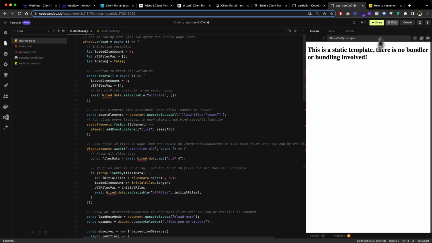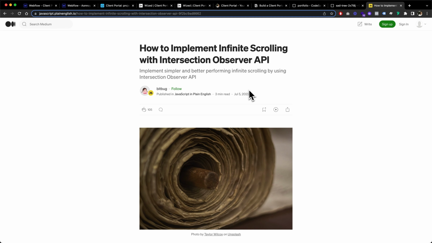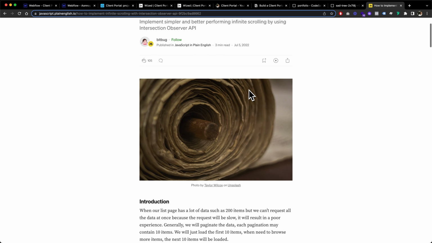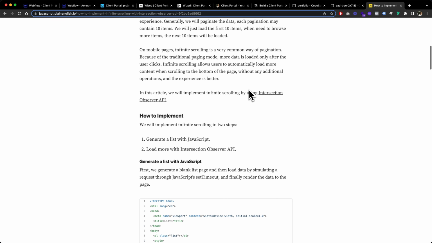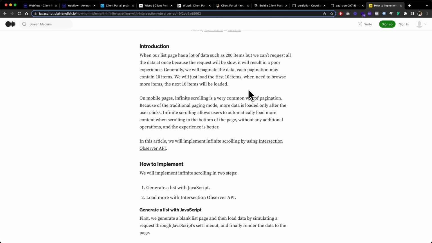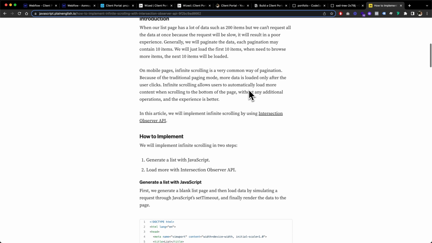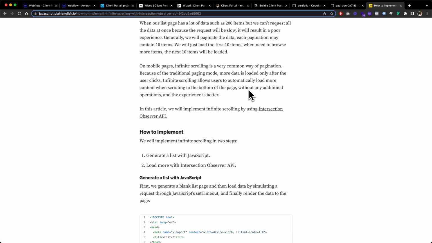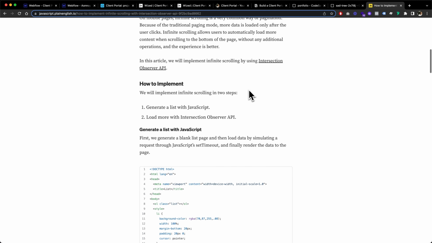And also lastly, I wanted to point out this little documentation that I found on Medium. I didn't find this on Medium. Elvis from Wized customer support was kind enough to share this with me. That really helped me implement this functionality in Wized. So I'm going to include this in the description so that you can check it out as well.